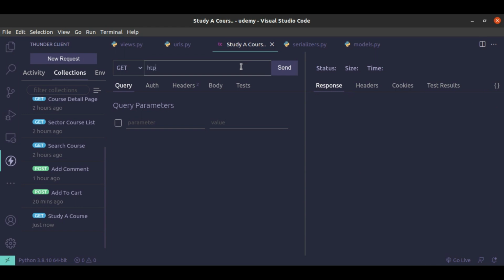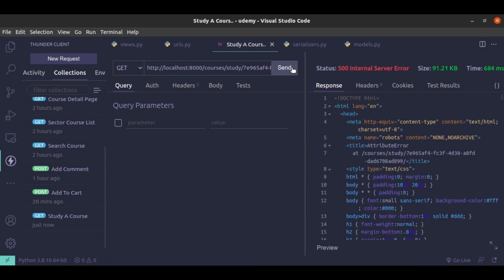Let me retype it again. http://localhost port 8000 slash courses slash, what's the name, study. And let's paste this over here. Let's send a request.